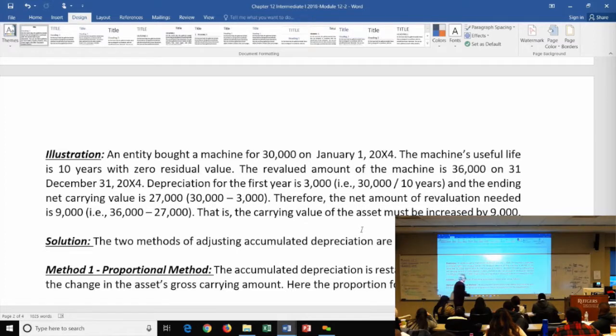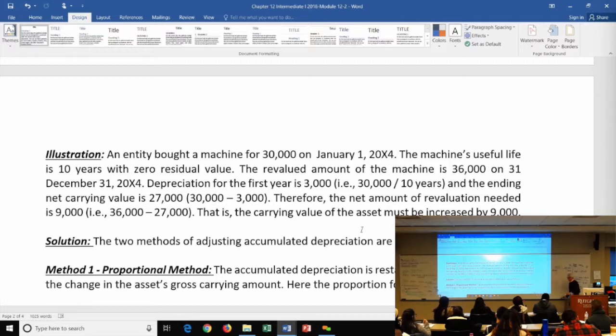So how do we do it? Well, the problem is, again, if you use depreciation elimination, you can actually see it. I'm going to show you the formalities in a second, but I think you can see it here. If you eliminate the depreciation, that goes to zero, and now you're sitting there in 30, just write up the asset by 6. And now the asset's sitting there at 36, and there's no depreciation. Right? And by the way, that debit of 6 plus the debit of 9 is going to balance the credit, the gain of 9. So this will flow nicely, and I'll show you that in a sec.